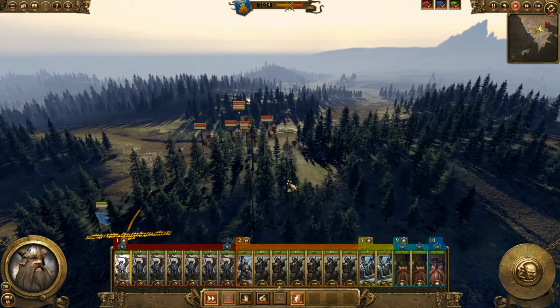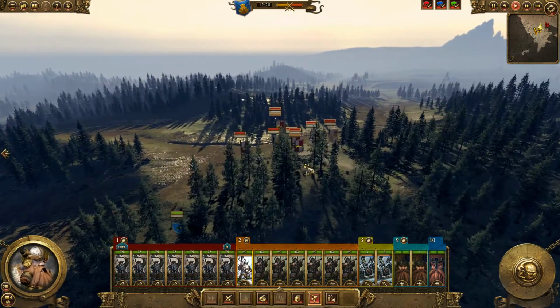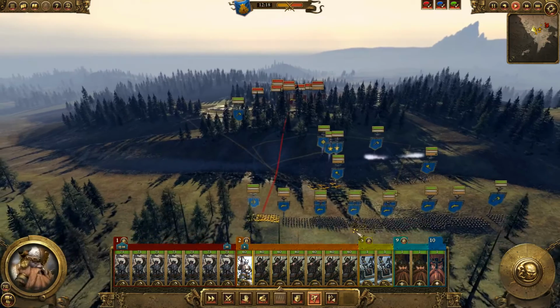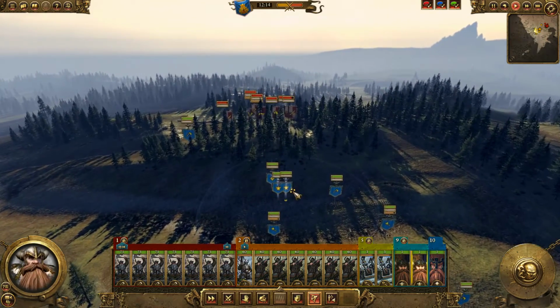Get up here a little bit just so I can see him. And my Quarreler can fire into that. Fire on the foe! They have a bit more range. The Gunners probably can't.